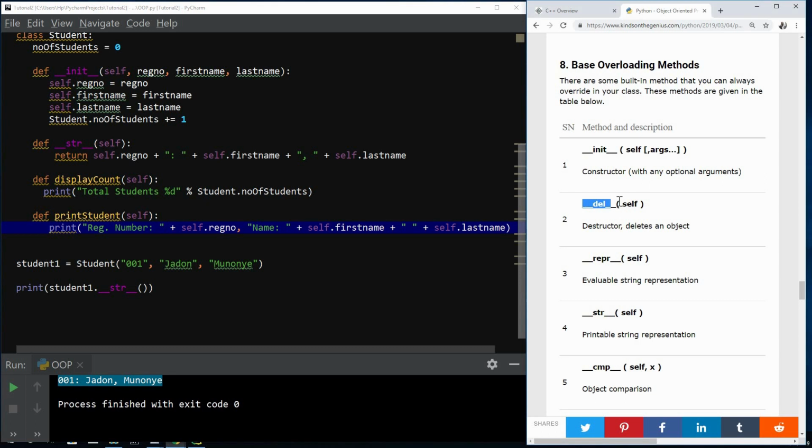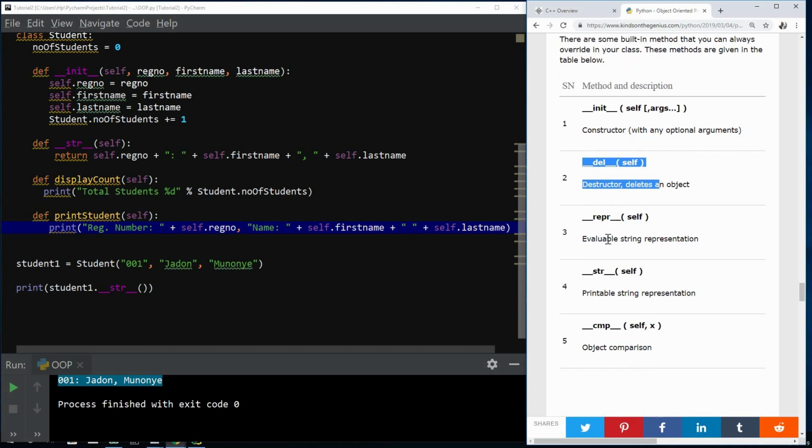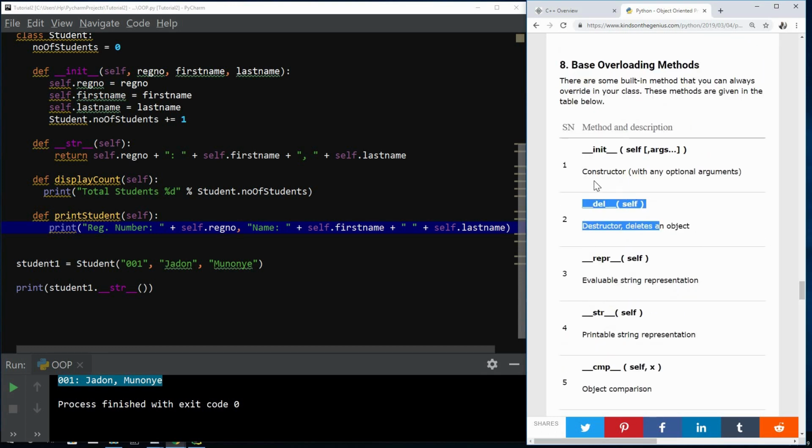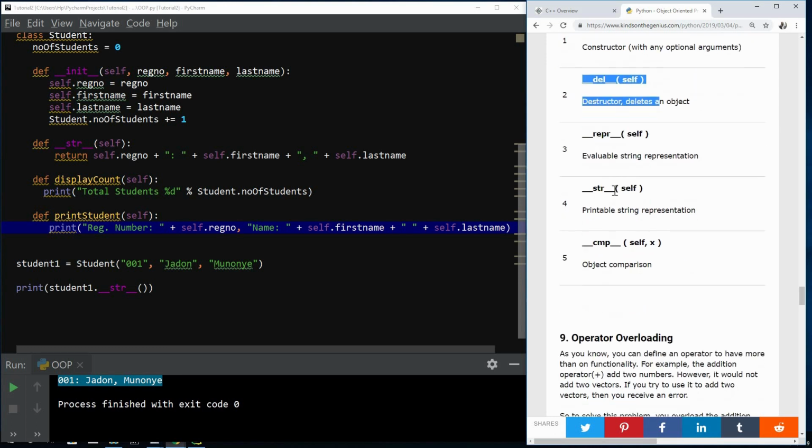For instance, for delete, you can write a method that displays a message that an object has been deleted when an object is deleted, and so on. This is one of those topics you just need to know. It's not something you need to get too involved with. Just know that there are some base overriding methods that you can actually override.